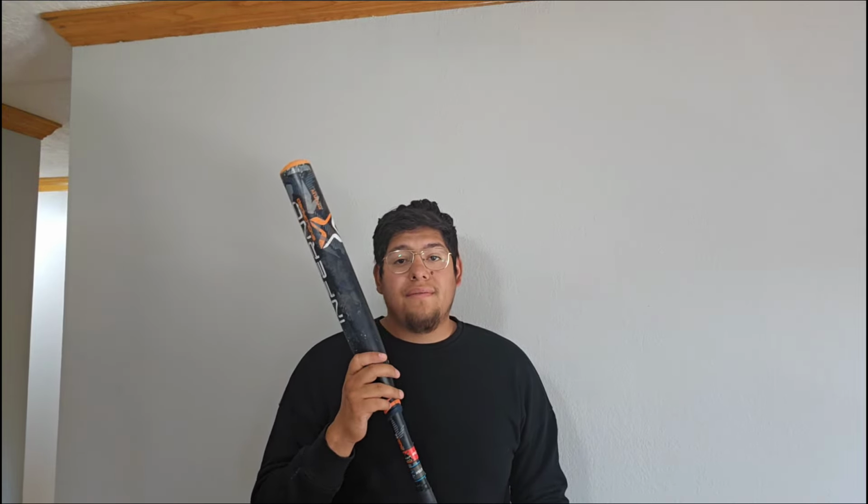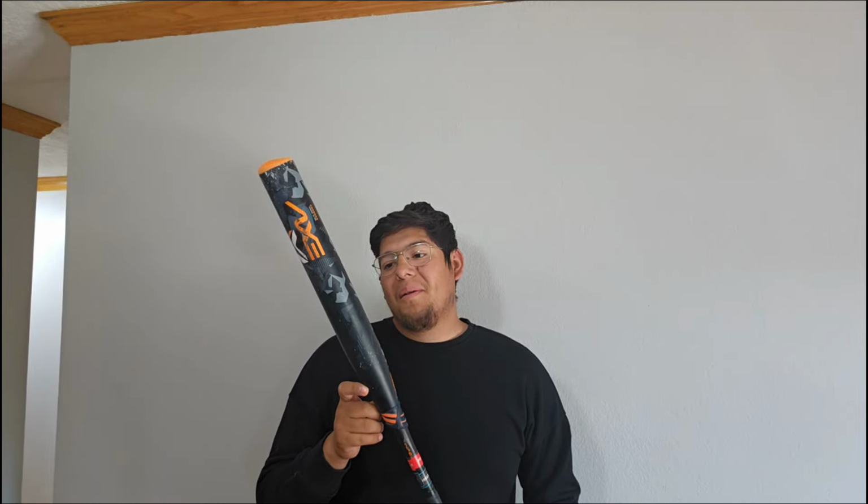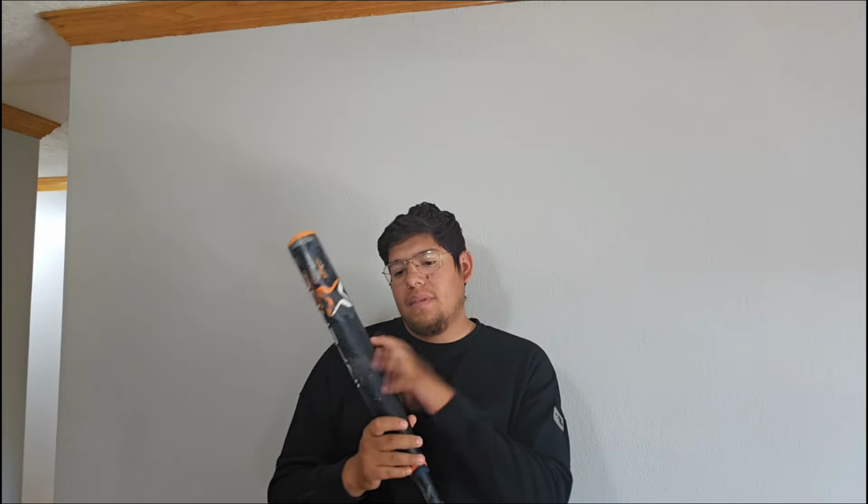Yeah, this is the flared knob, the dual stamp version. I will say this bat holds up compression like crazy. I don't know what it is. I believe this bat initially tested at like 265, 270, somewhere around there. It's still testing at like 255. I use this bat for leagues, non-USSSA tournaments and USSSA tournaments. It's got probably a good 300 swings on it and it's still testing at like 255. So, amazing bat. This is what I like.